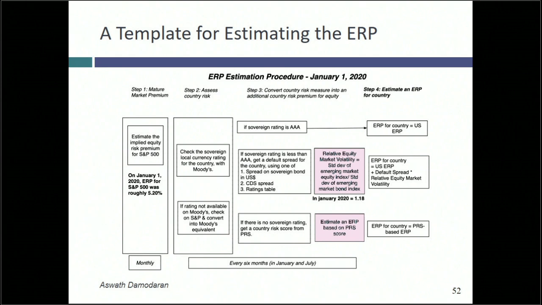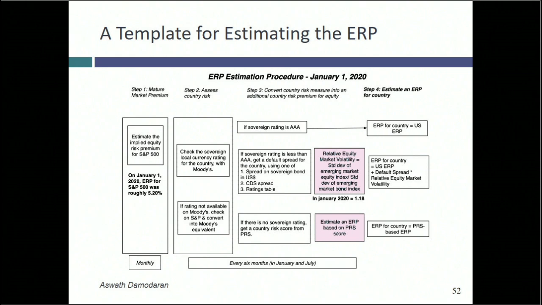I have a rating. See where I'm going to go next? With Brazil, when I had a rating, I went to the lookup table. I looked up the default spread that went with the rating. So I looked up the default spread for each of these countries. Then I considered doing what I did for Brazil, which is look up the standard deviation in the equity index and the standard deviation in the government bond. But here's the problem I ran into. Only about 30 or 35 of these countries have government bonds. I can't even look up that number.